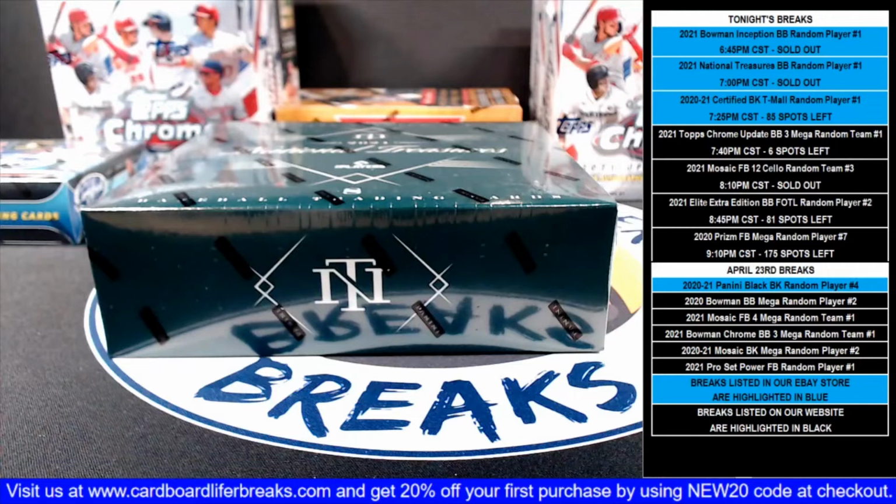Product. So it's always fun to open, fun to see what's inside. Well, alrighty. Looks like it is 7 o'clock. So let's get started with our 2021 National Treasures Baseball Random Player One Box Break number one.